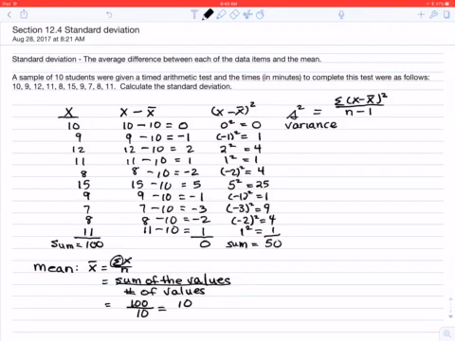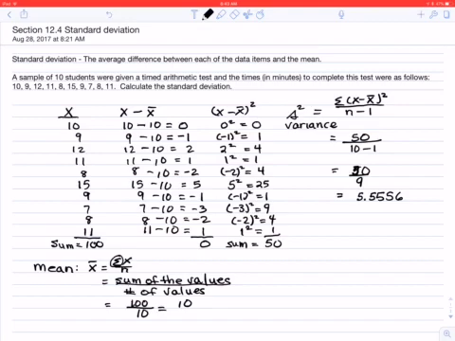All right, so let's take the sum of these squared differences. I get 50. And n stands for the number of values that I have, the number of finishing times. So it's 10 minus 1. So 50 over 9. I get 5.555, repeating 5. I'm going to round it off to 4 places. So this is the average of the squared differences.